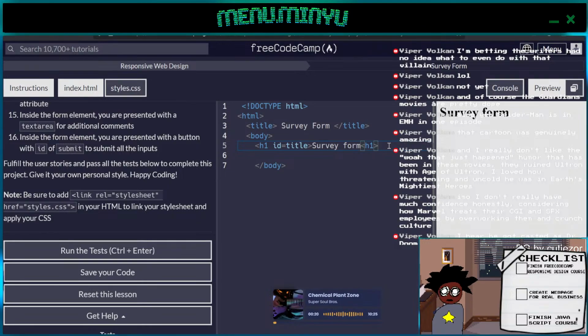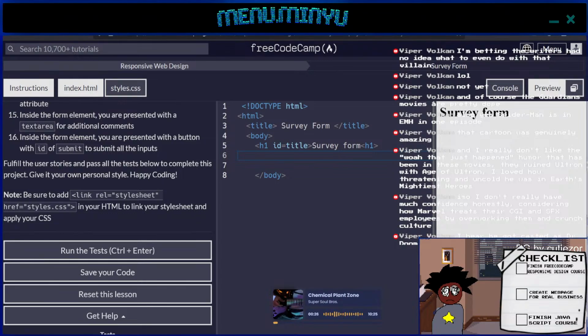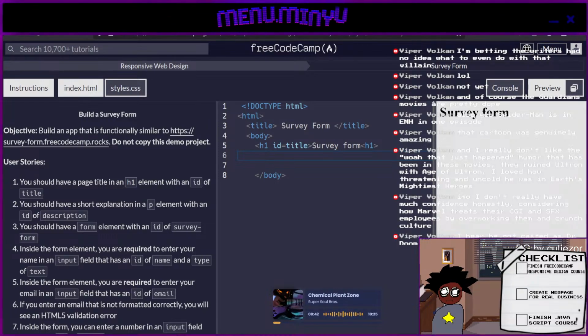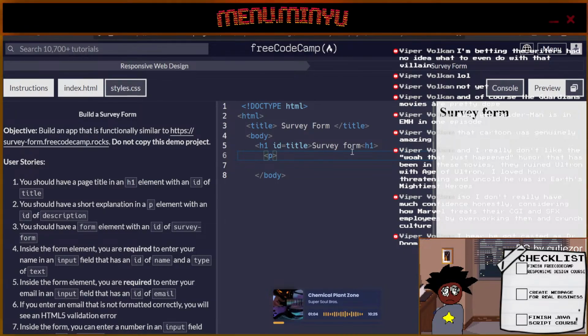Let me just make something simple and then I can add my own style after. Oh, alright.